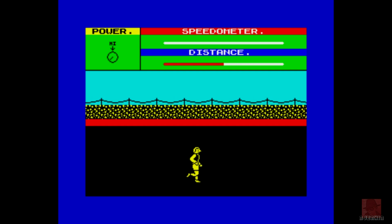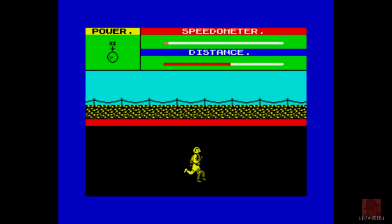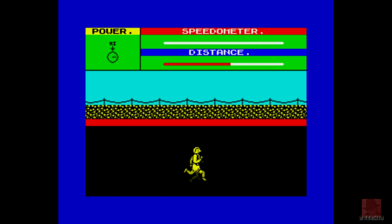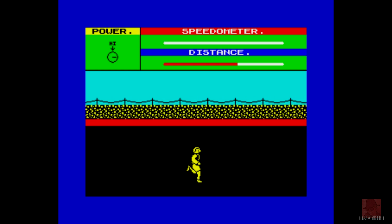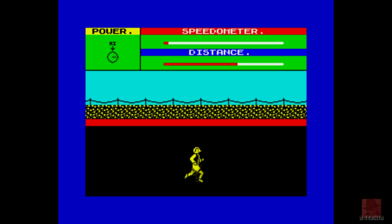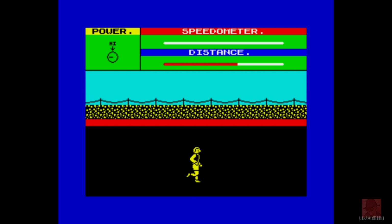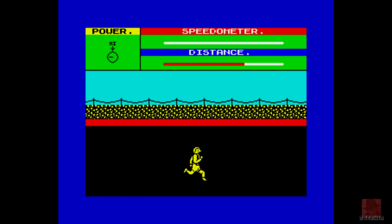I mean, Atlantis Software, they had some good games. And today, if you're watching these as they go up, we review Periscope Up, which was quite interesting. I'd rather play that than this one, although it wasn't the most advanced game in the world. This is just frustrating. Compared to the competition out there, it's light years behind. No playability in this at all, no excitement, and the graphics are poor, and the sound is poor. This is a stinker. I think we have to say this is a stinker.